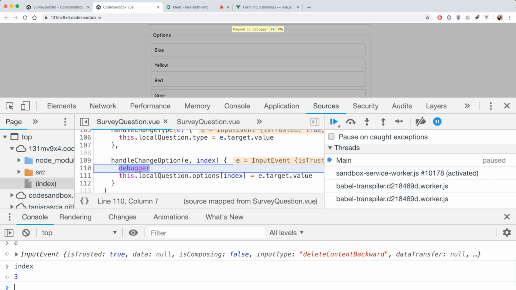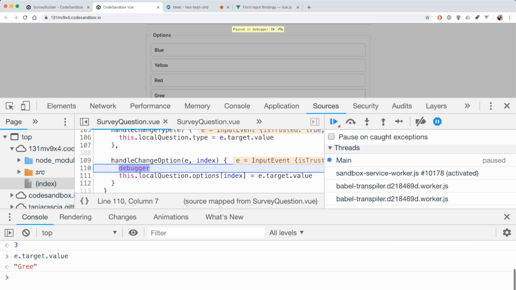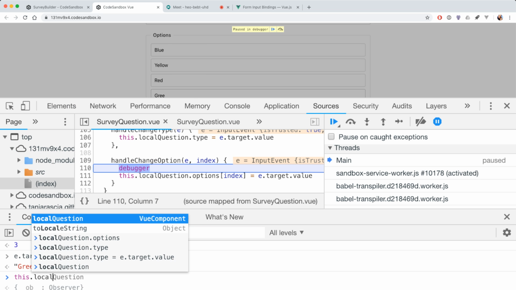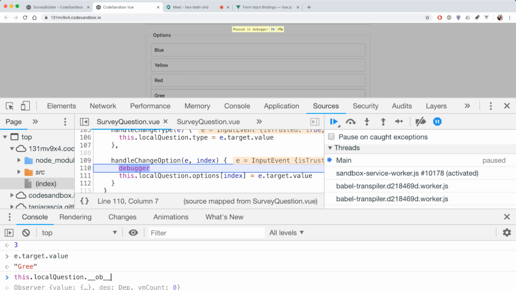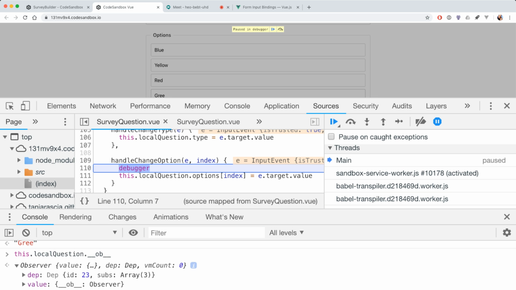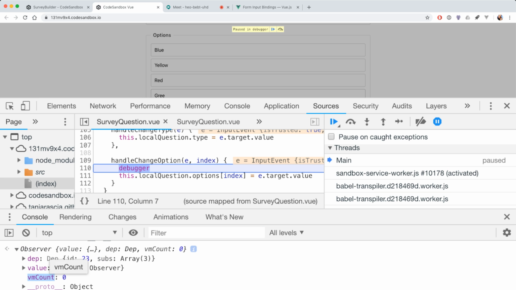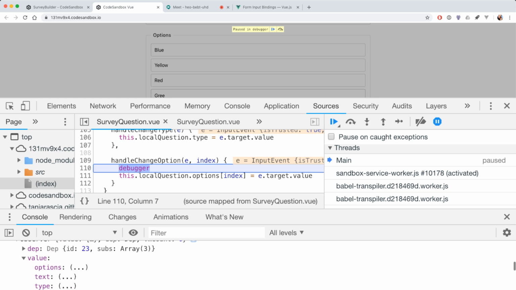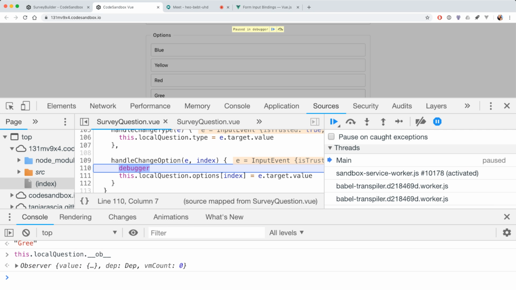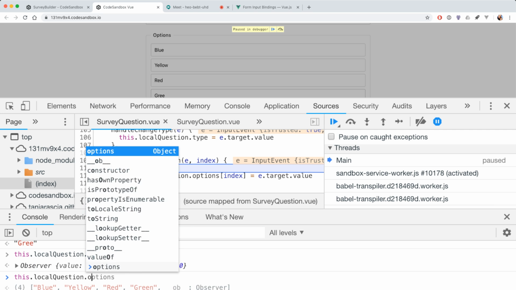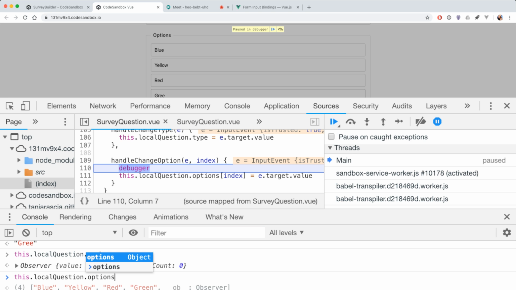In the documentation just... So options should also have an observer, and it does.